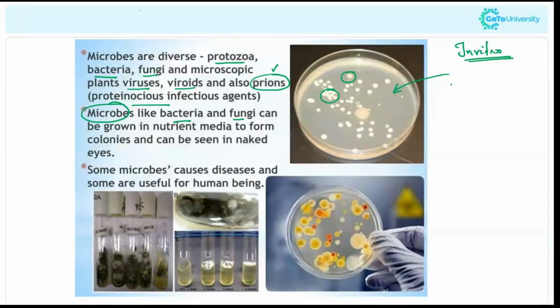So we are taking a petri plate where we'll be adding nutrient media. This nutrient media will contain, for example, a carbohydrate, it might be glucose, it might be lactose, and it can also contain proteins and peptides. We'll be adding many kinds of nutrients into it. Agar-agar is added. So we add the nutrients whatever are needed for the growth of bacteria, fungi, or whatever the microbes are.